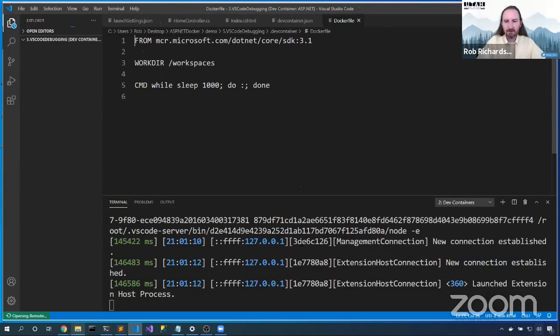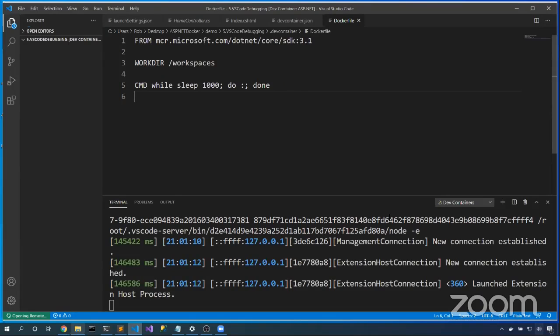Once this container boots, this is going to kill me because it's taking forever for VS Code to boot. And this demo is so amazing. Yeah, it is. Super fun.